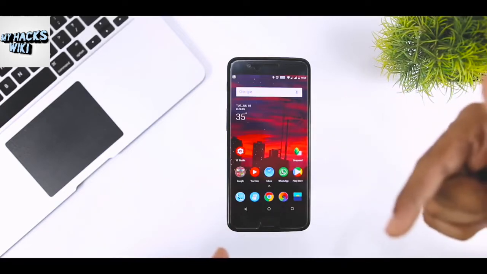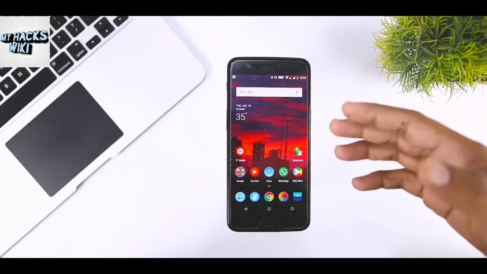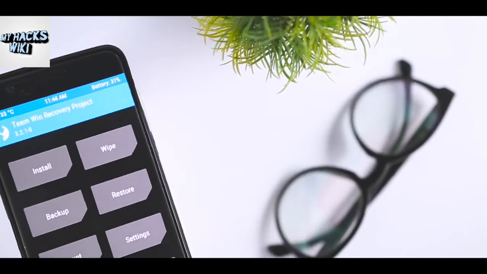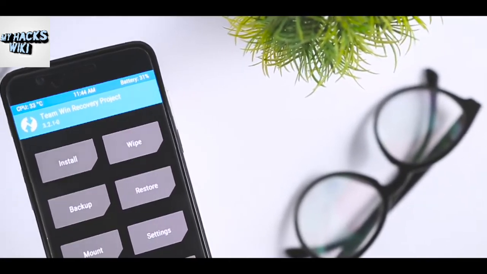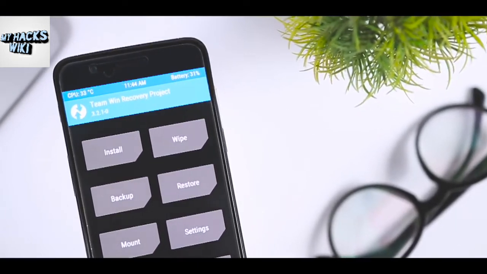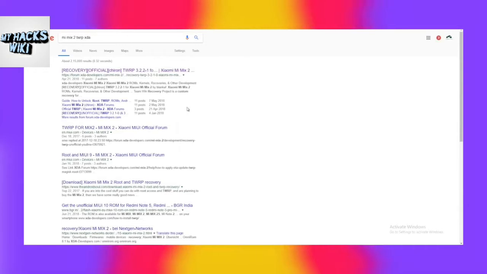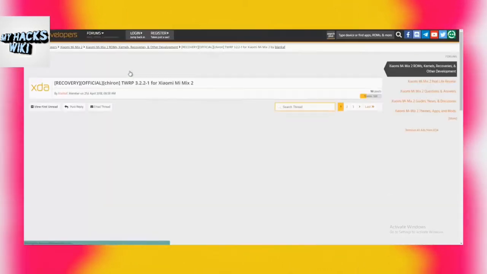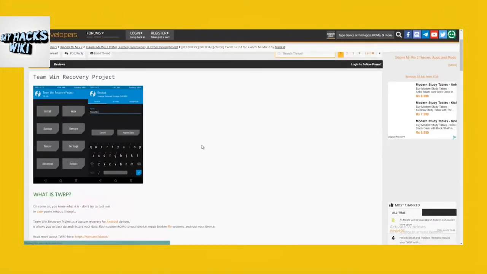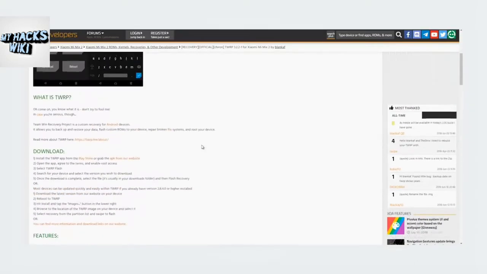But don't worry, there is still a hope for those who are not able to find their devices on the official TWRP website. As I mentioned earlier, TWRP Recovery is an open source project and anyone with the knowledge can compile a TWRP Recovery build for any Android device. And that's exactly what the good folks at XDA forums do. You can simply head over to XDA forum and type your device name, or you can also Google it. Here you will definitely find an unofficial build for your device, which also works fine as an official build.